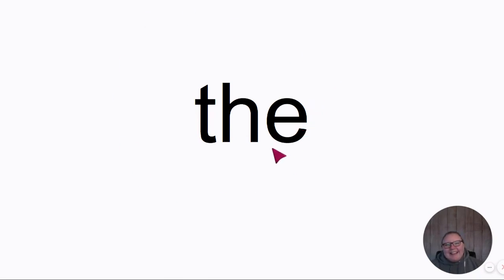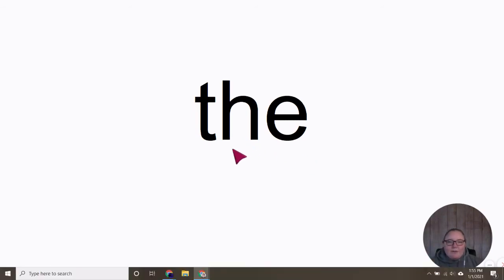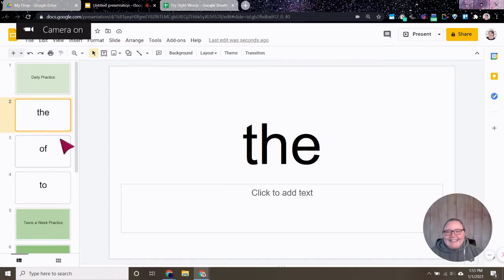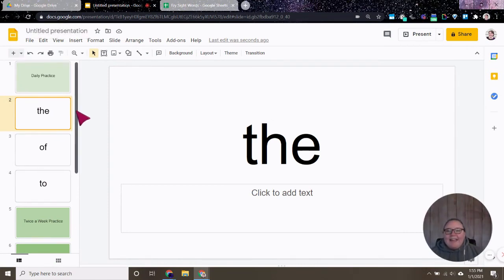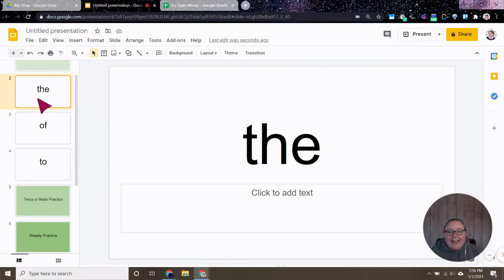And usually I say, oh, this is kind of a funny one because E doesn't usually represent the sound, but it does here. So that's the tricky part of the word. That's the part that we have to remember. So we'll underline that in red, or we'll trace it in red as a reminder that that's the part of the word that makes us stop and think. So we go through each of those words later in the lesson. I dictate the same words for spelling.